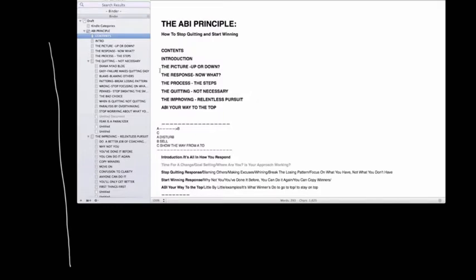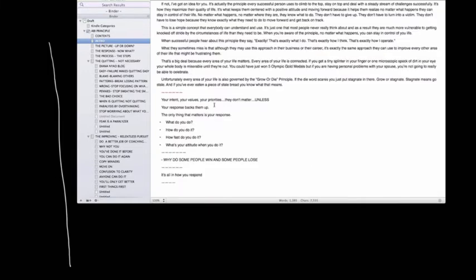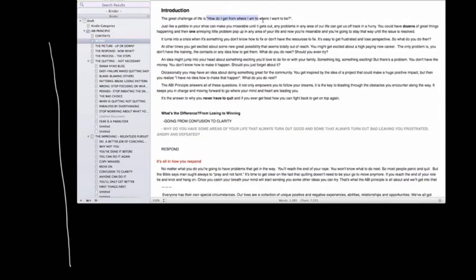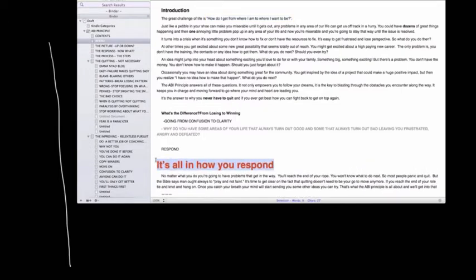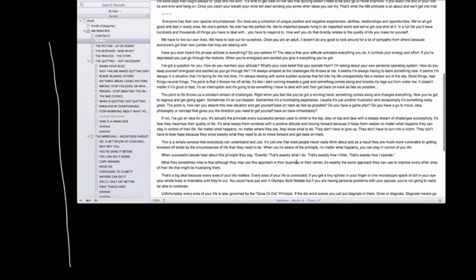There's two pictures. Let's talk about the picture. The intro is how do you get from where you are to where you want to be? Why is it that some people can do it, some people can't? How do you go from confusion to clarity about getting the job done? Here is the key: it's not what happens to you, it's how you respond to what happens to you, because we all are going to have things that we have to deal with.